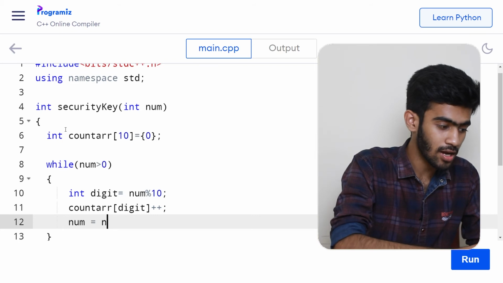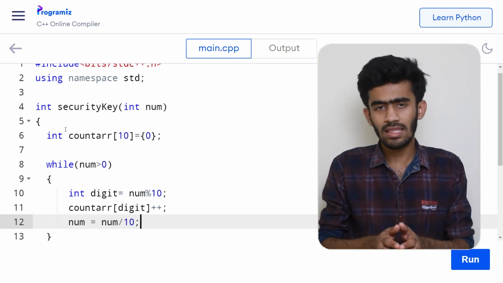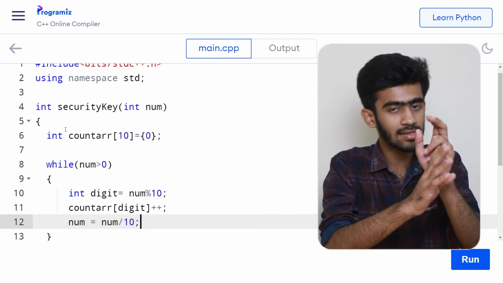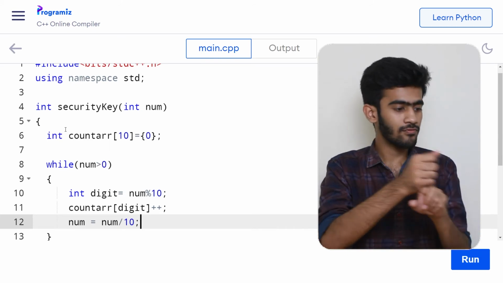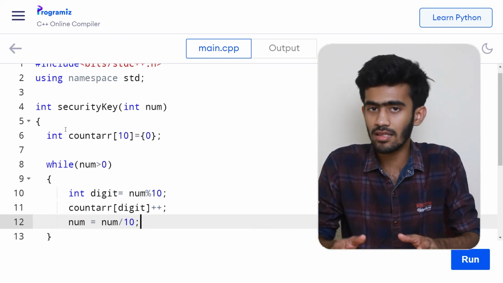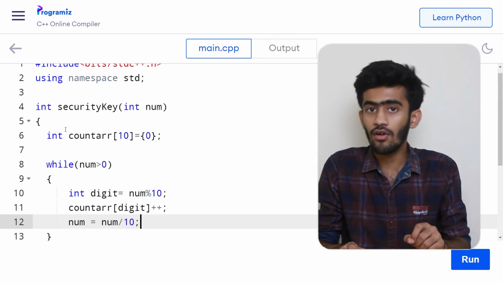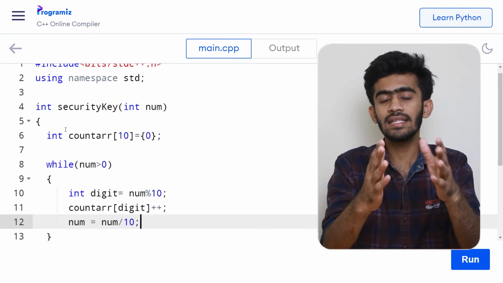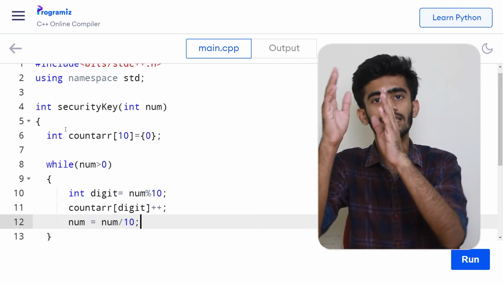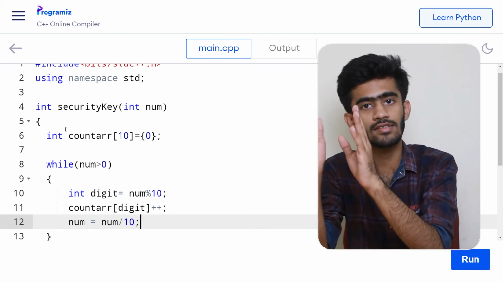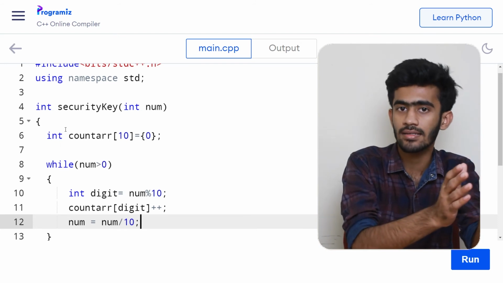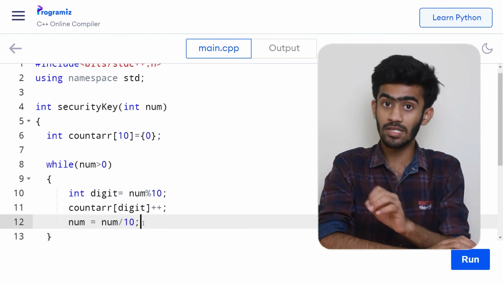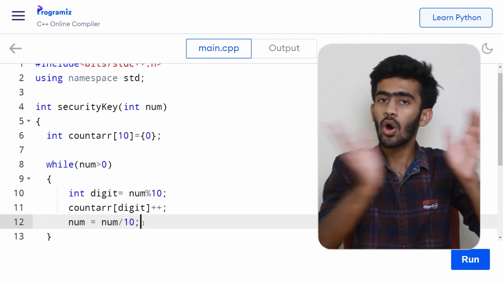We have to divide this value of number by 10, because let us say we have the number 11, as we saw earlier. We need to traverse this 11, so there are 2 digits. The first percentage 10, or first iteration, will get the unit digit, that is 1, and now we have to divide 11 by 10 in order to move on to the next digit. Else we'll be doing this infinite times and we'll just have one digit, the last ones digit. We'll not move on to the 10th digit or the 100th digit, we'll just be stuck at one digit if we didn't do this step, and hence this step is very important. So that helps us traverse this whole number.